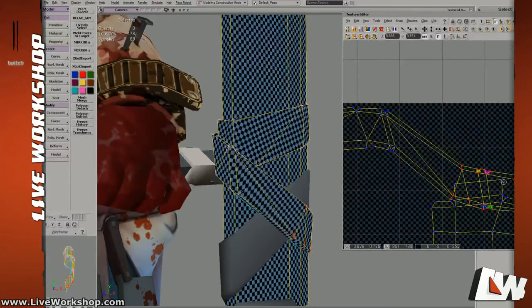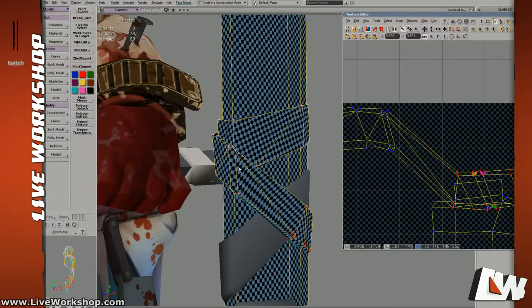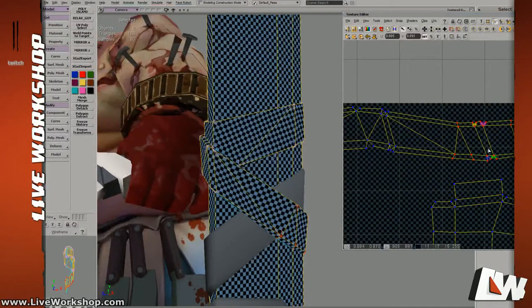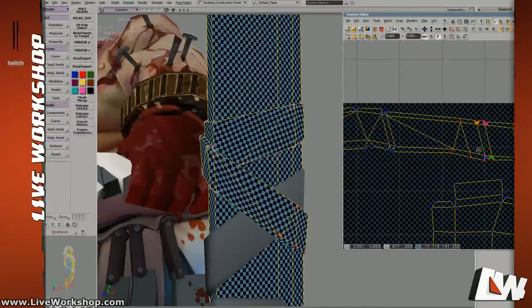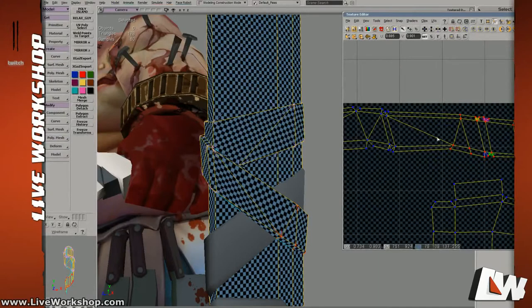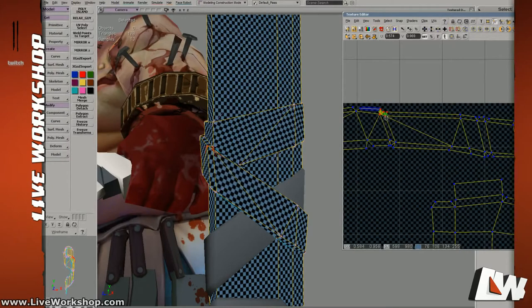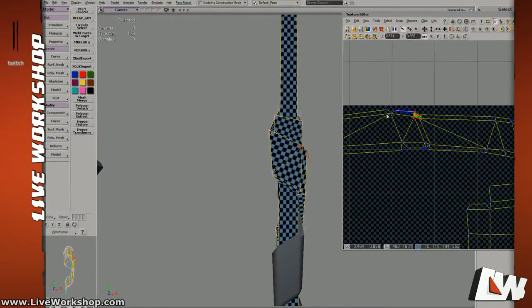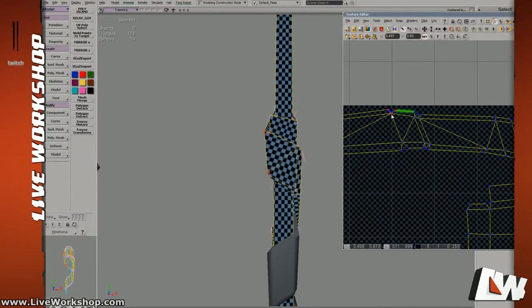And if we rotate this, we get distortion on this lower triangle, but if we move it back up, there's barely any distortion. You might want to change the direction of it a little bit and then bring it back up. Then individually, maybe grab those spaces and stretch them back so that you get your squares back again. A little bit like that. And always check the neighboring vertices. Make sure you're not distorting them at the same time. So bring those guys back into place a little bit.